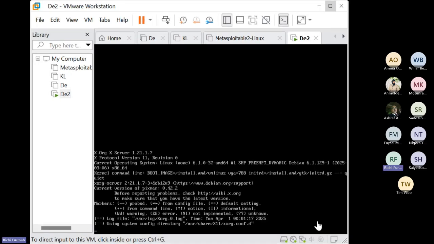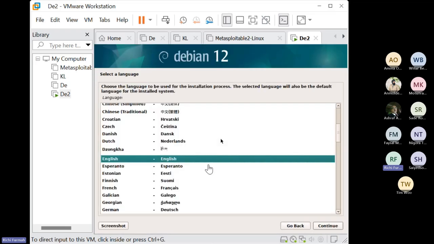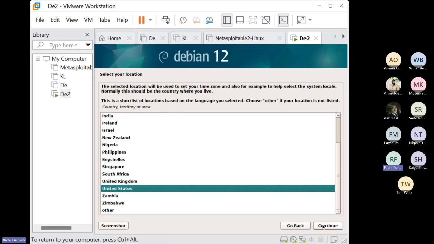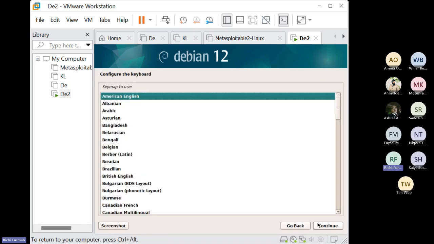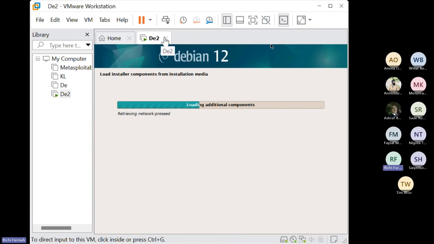I want to get a clean version of Debian going. And then somewhere along the process here, I'm going to leave it connected there. I'm going to download the Nessus scan using the browser. So here it goes. I don't need Metasploitable. I don't need Kali. I don't need Debian, the original one we did from maybe Wednesday or Thursday last week, or maybe even Friday.